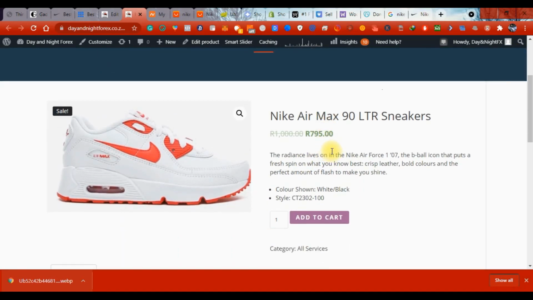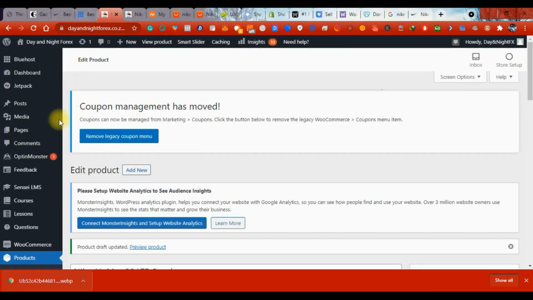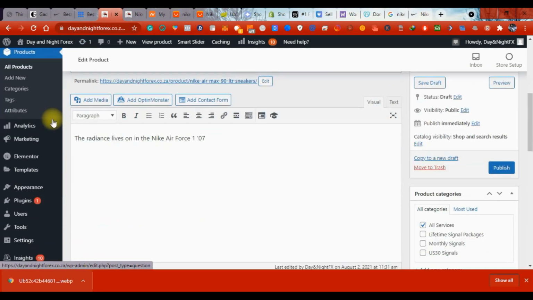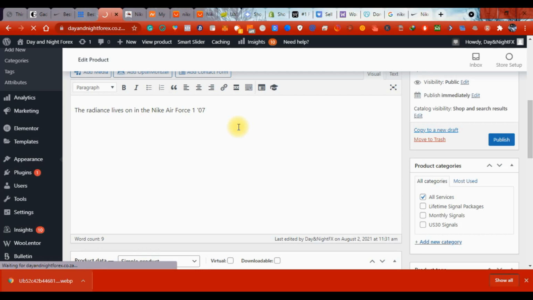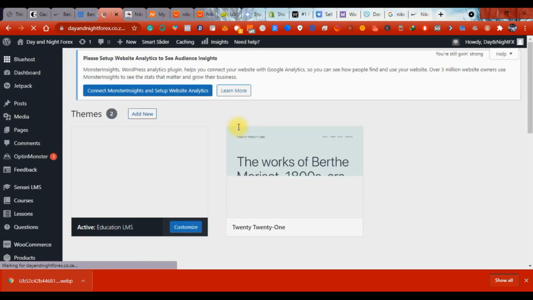So that's basically how you add products and set up your store, and then you can play around with everything, the themes and everything. A lot goes into this, but otherwise this is the simplified way of doing it. What you can also do is come down to your appearance over here, go to the themes, and in the theme section you can search for some nice themes that you can customize. Just give your shop a very good feel.